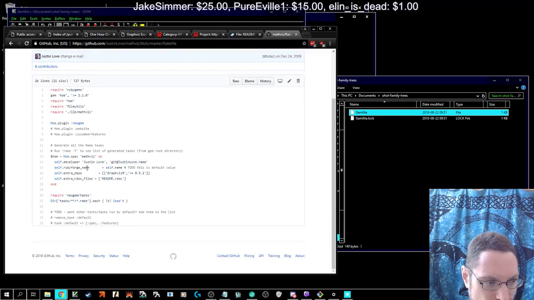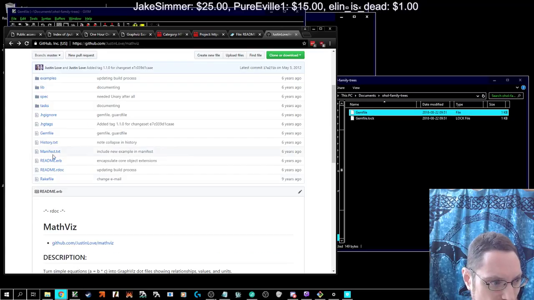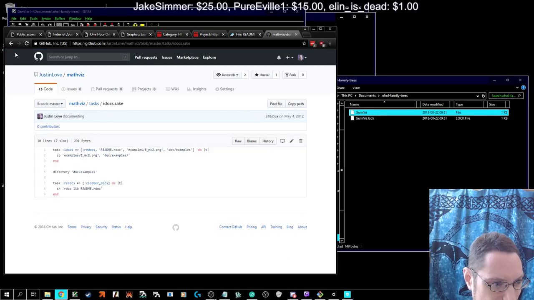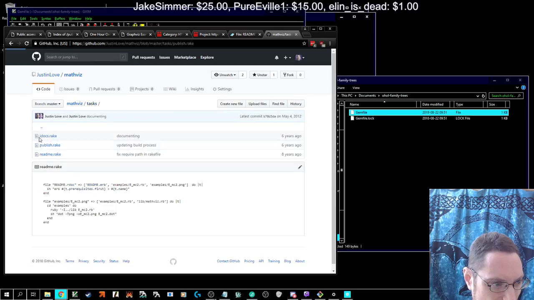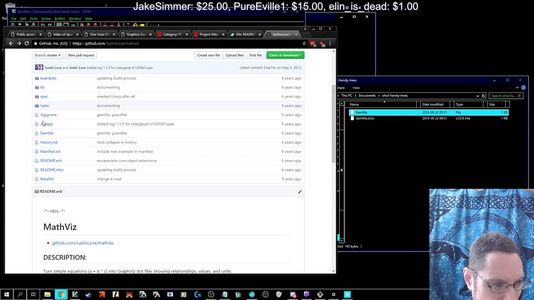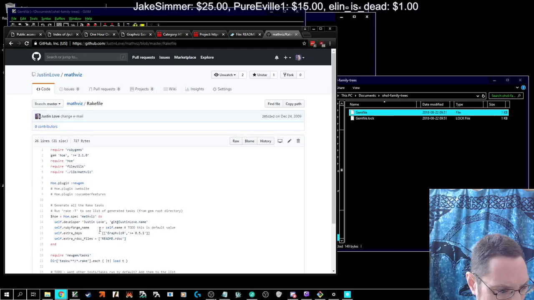Yeah, so this is a rake file that generates it. So we have tasks. Readme.rake. So surely something in here has the dependencies? Graphviz R. That's the one I was using.